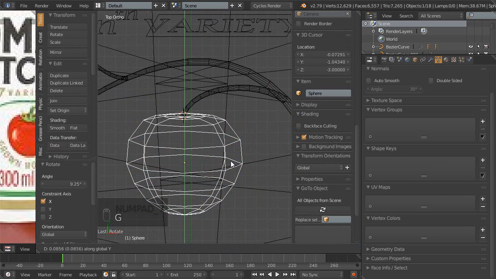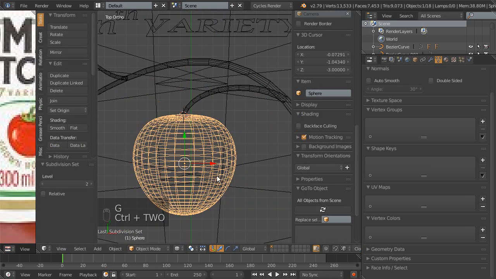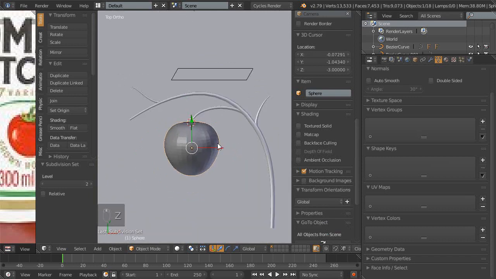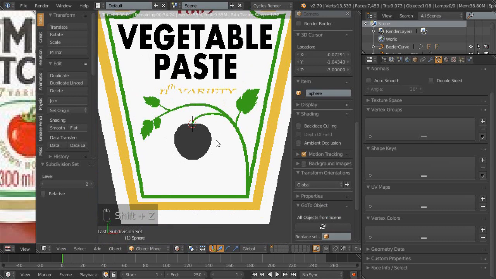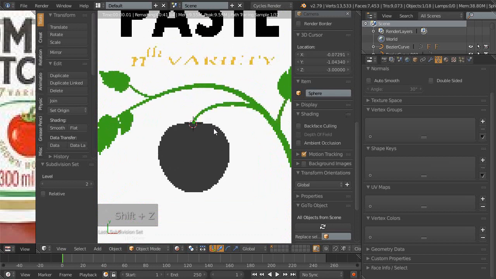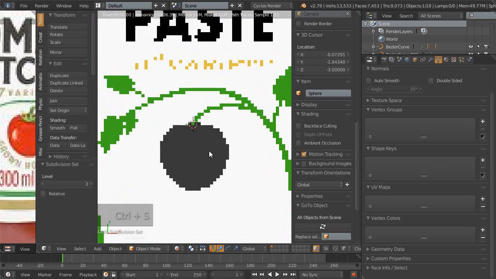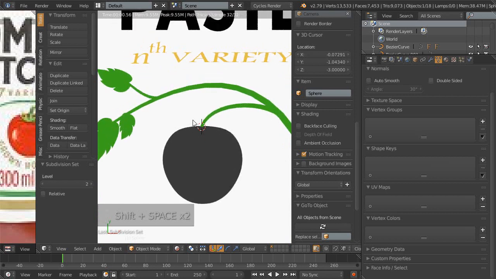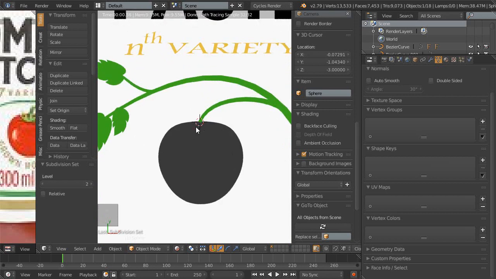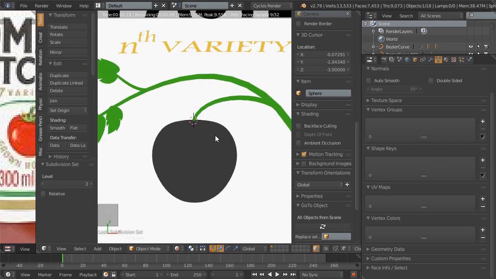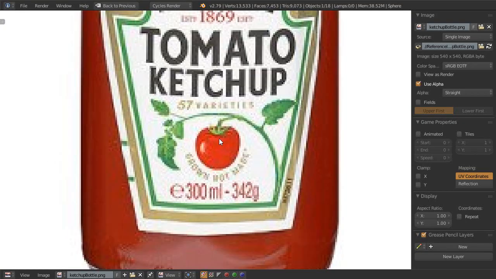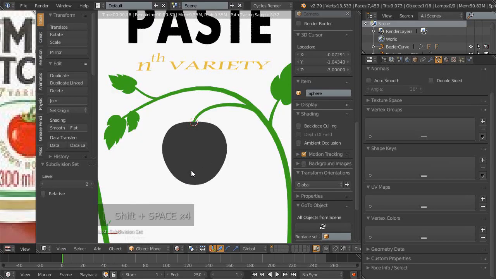Grab Y and then Control 2. Okay. So that it looks like it's hanging there. Let me see. So it still needs the leaves around there. I wonder if I should model them or just draw them. Probably faster to draw them than to model them.